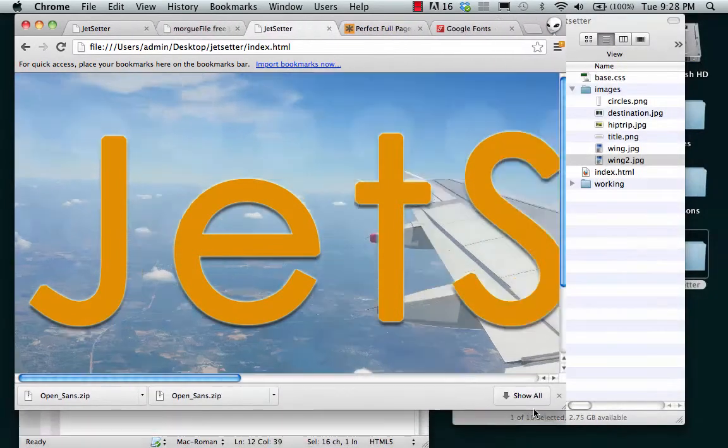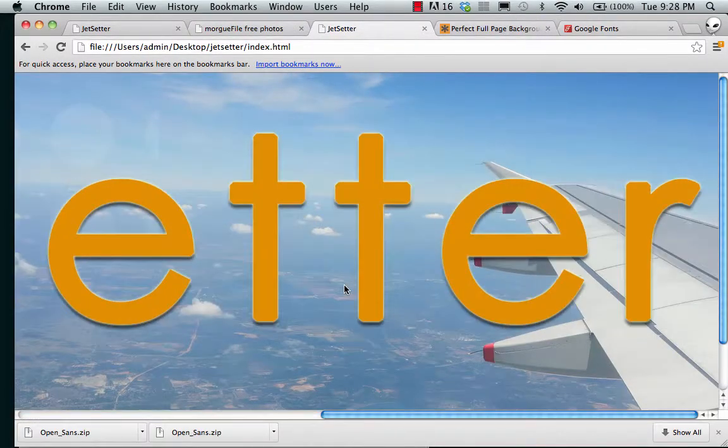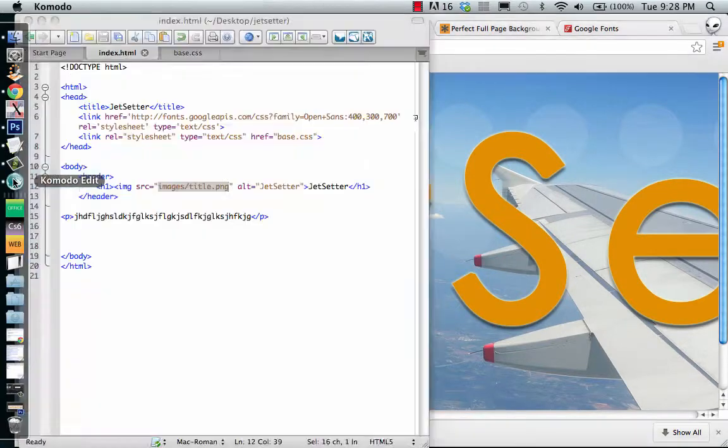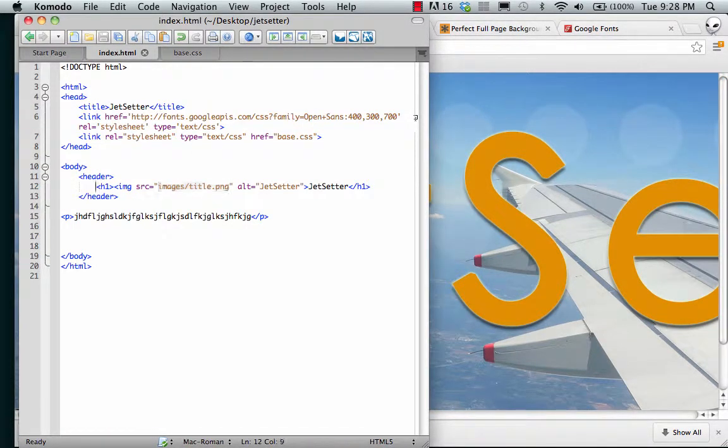Alright, well, what it's going to do automatically, because it's an image, is fill the entire thing. And so what we need to do is scale the image, okay? And there are some tricky ways of doing this. So what I can do is go back to Komodo, and we're looking right here, and what I've got is in my H1. To scale a picture, what you typically want to do is make its parent container, in this case the H1 would be its parent container, a certain percentage of the screen, and then you tell the image to be a certain percentage of its parent's percentage.